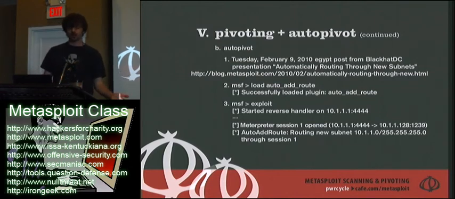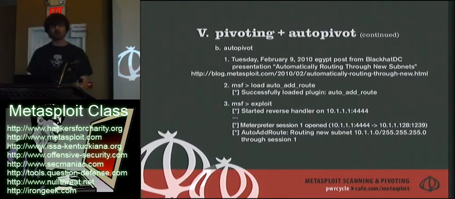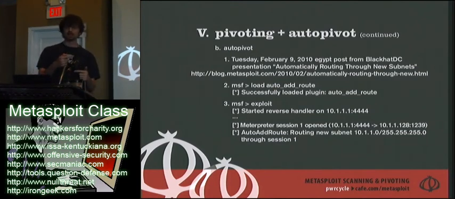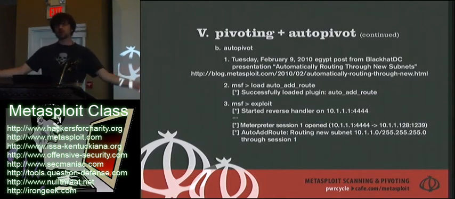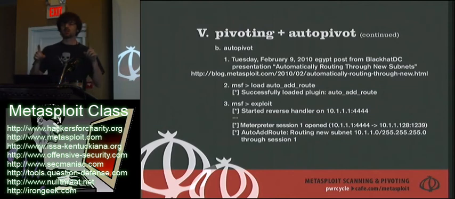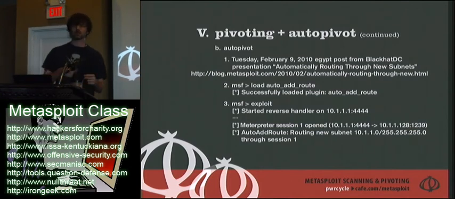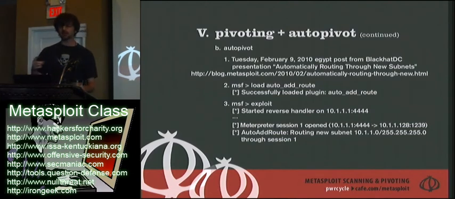So he created a script called auto add route, which you can just add with load auto add route, so that when you pop a box, it will automatically add that route to Metasploit. So if you have 25 machines on 25 different IP addresses, then you could cycle through all of them. You could be automatically scanning, automatically pwning, automatically adding the route, and then having more IP addresses to scan again. And it becomes a very simple, dumb loop where you don't even have to know the IP addresses. You just have to start it off and get lucky with one.